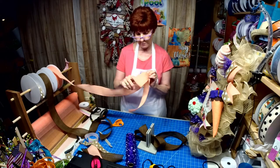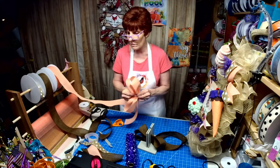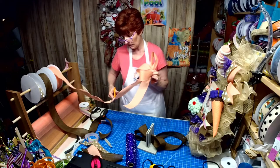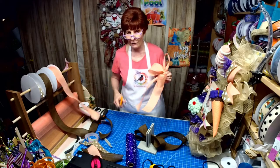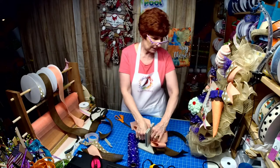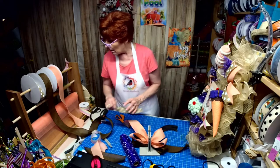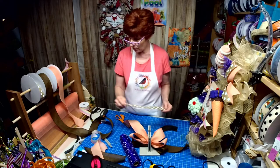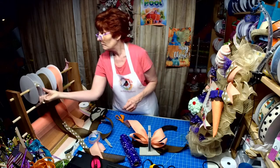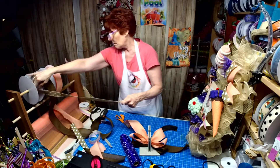Make sure my loops are the same size. Yep. Yep, cherries. What I was trying to do was find little red Christmas balls, but that wasn't happening in my mess. Let's see. I'll go with this one next. But yes, I have cherries that we can add.